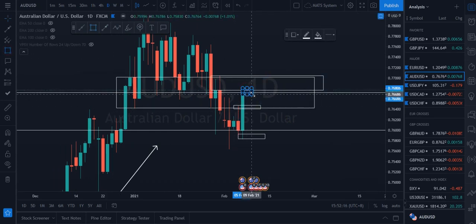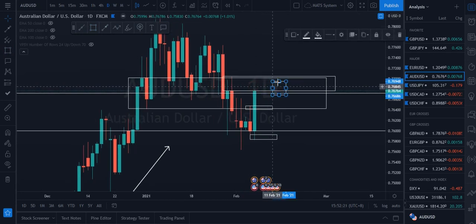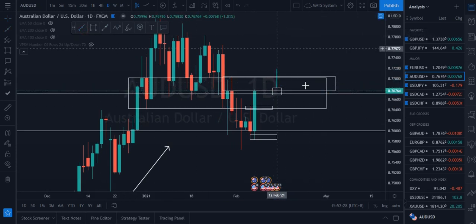Nothing changes. I would love to see a formation of a massive rejection around this area for me to sell down. If it doesn't happen, and yeah, this rejection must match back my smaller time frame as a downtrend, only then would I consider it a valid rejection, or else it's not valid to me. To you, not sure, but it must at least do that before I sell it down.